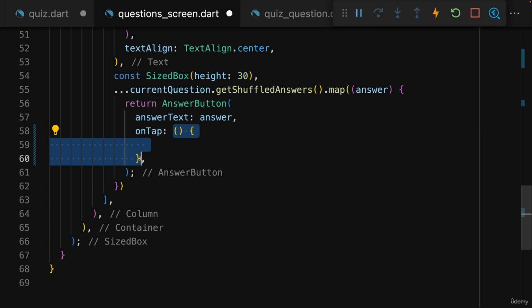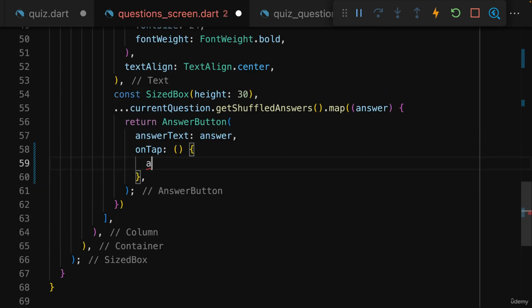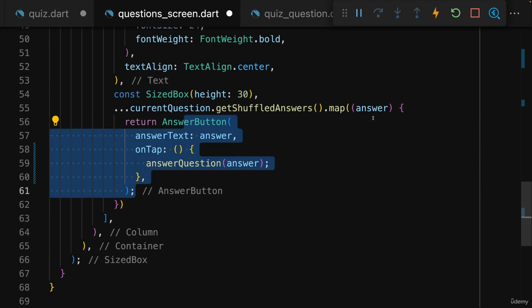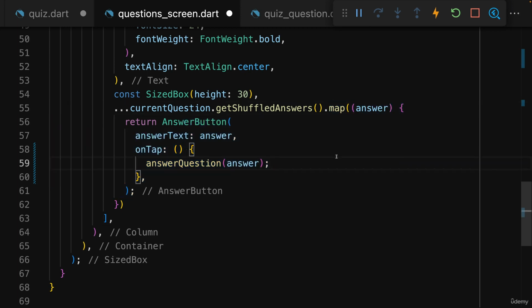And in this anonymous function, which is created on the fly here as part of creating this answer button, so to say, we can therefore call answerQuestion and pass the answer here to answerQuestion. And this will be different for every button. So it will be just the answer that belongs to the button when that button is created as part of this map function. So we make sure that it's really the right answer that belongs to a selected button when a button is clicked.